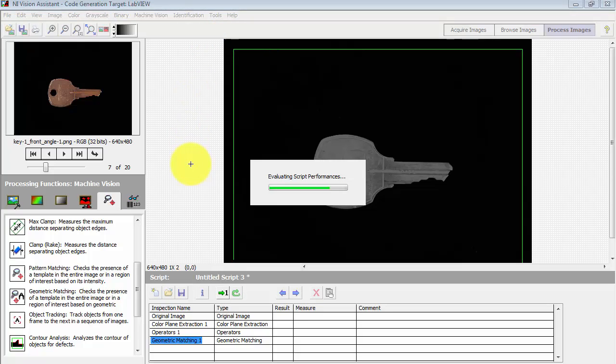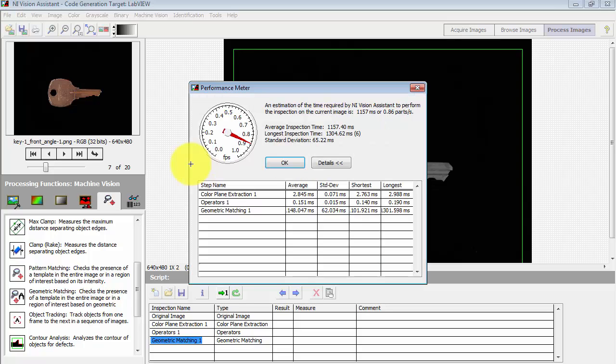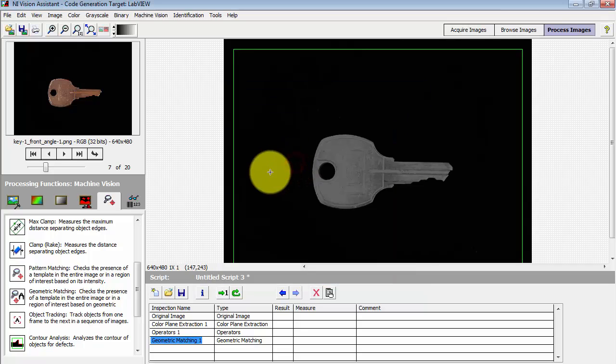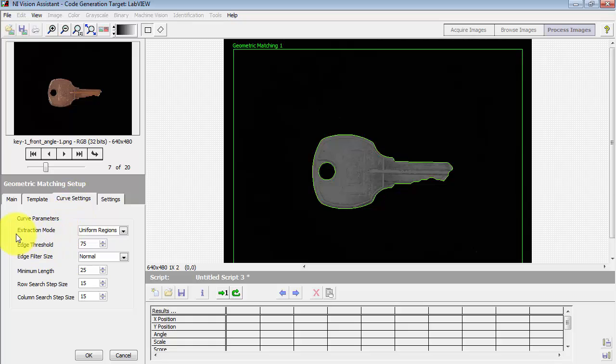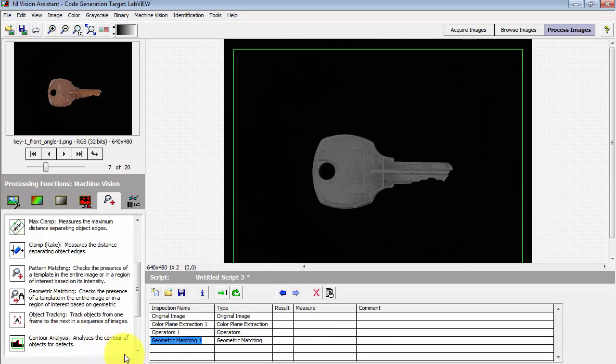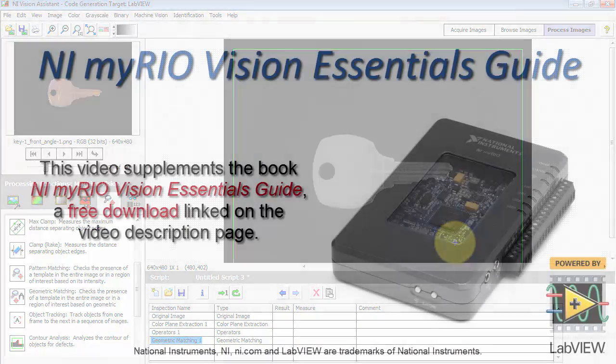let's see how we do. 335 milliseconds is what we had a moment ago. And in this case, the longest inspection time has jumped up to 1300 milliseconds. So you really want to only look for variations that you absolutely expect. The last tab I'll point out here is curve settings, and you will recognize that these are the same values that were entered when we did the original setup of the perimeter template. So you can always adjust those after the fact.